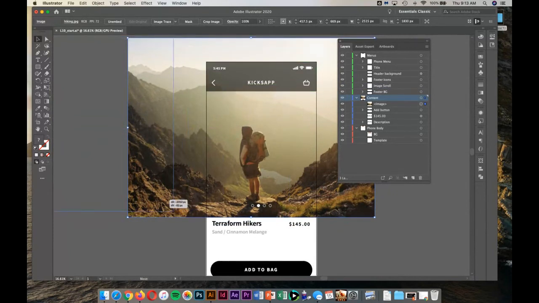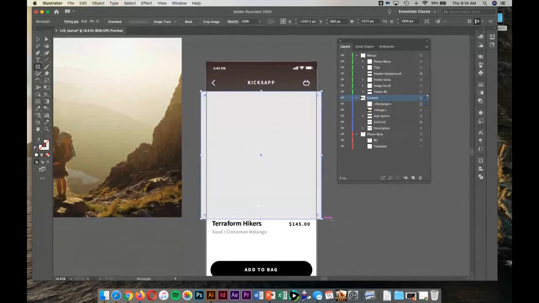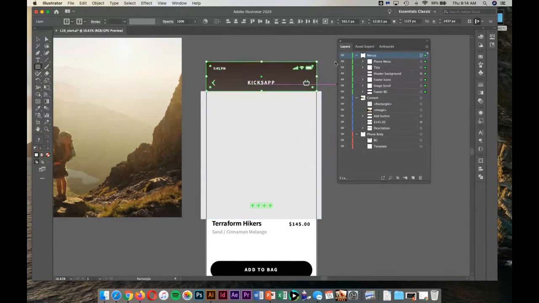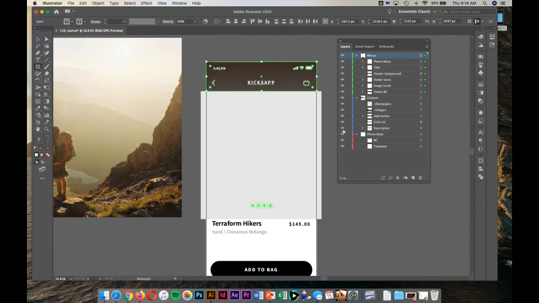So what I'm going to do is with my content layer selected, if I make new art, it's only going to make the art on whatever layer I have active. So because I have the content one, if I click and drag the new box, say right here, it makes that new rectangle right inside that area. Because that's how I'm building it, if I were to exit out of my menus and had this as my active layer as I was working, it would build it on there, but again, that's not what I want.